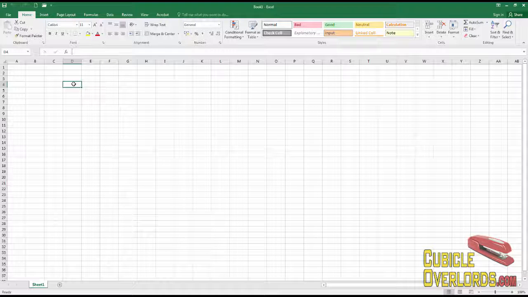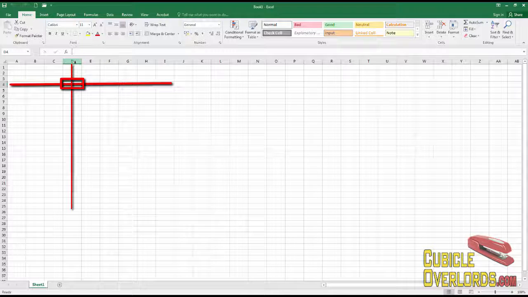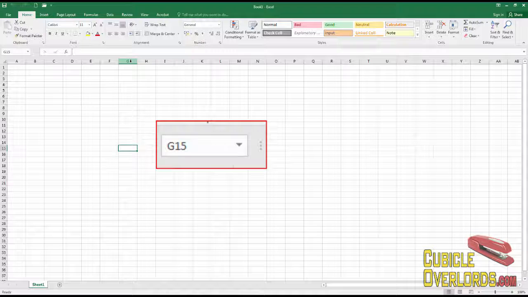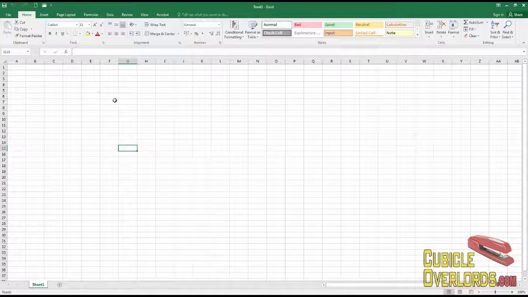So this cell here, as you can see, is D4. And what I get here in the corner is that the name of the cell is D4, which is column D, row 4. If I change over here, it changes just the same. Cell G15, and that's what this says here, G15.